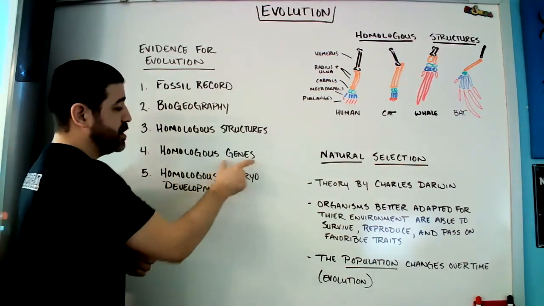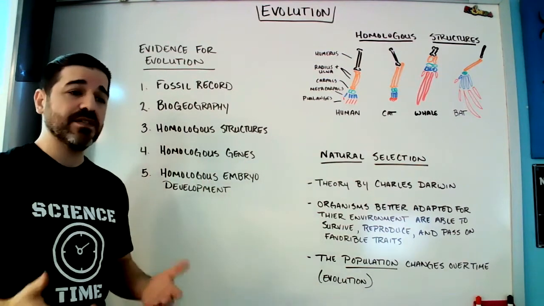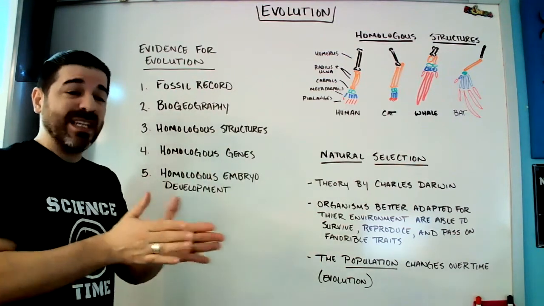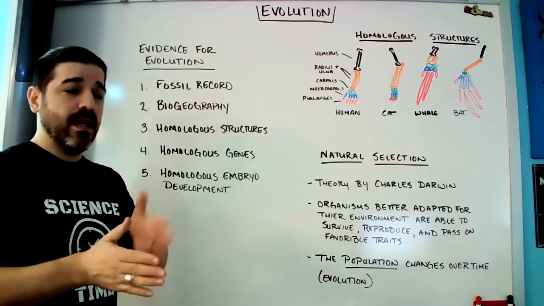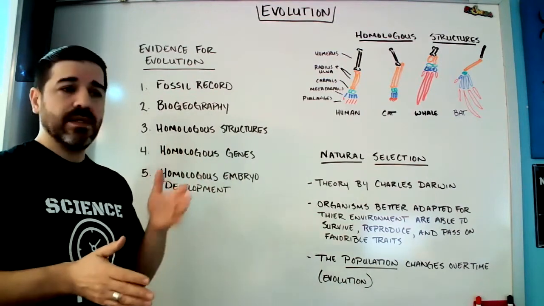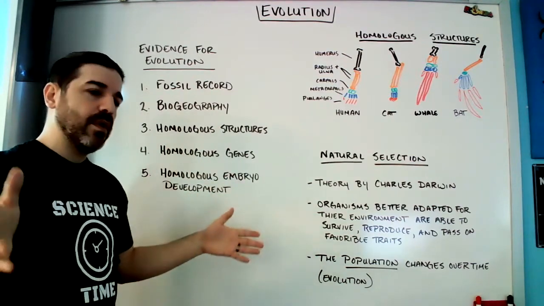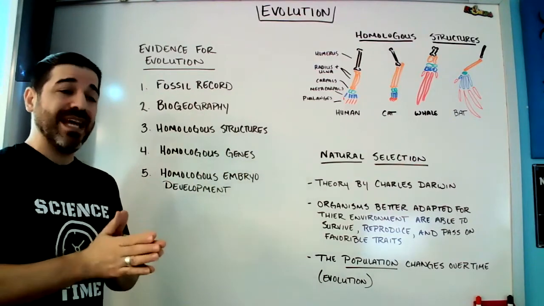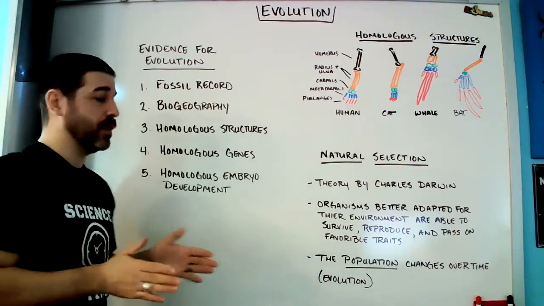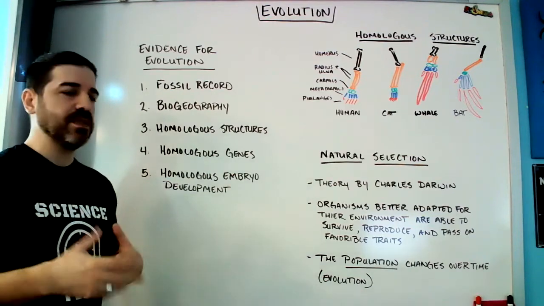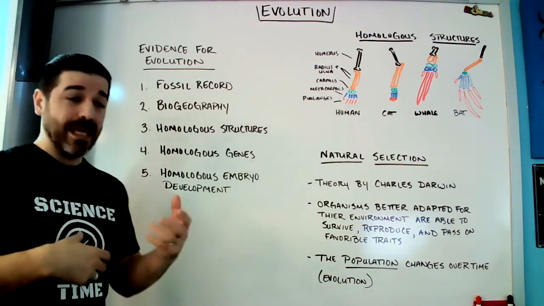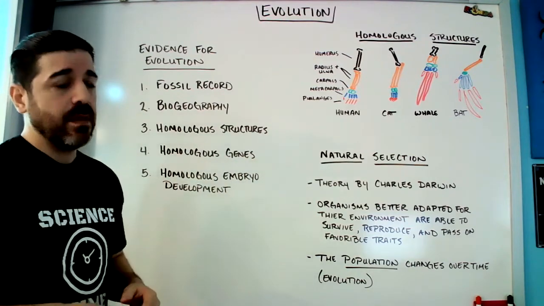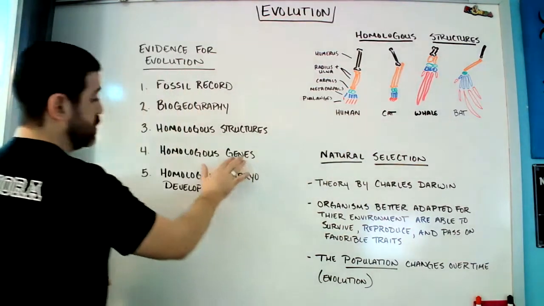These are those homologous genes that will obviously provide evidence that there is a common ancestor for us and chimps, which is why we all fall into that category of primate, right? Human, chimp, gorillas, monkeys, all of these primates have homologous genes. The ones with more in common obviously have a more recent common ancestor. And this is where you get into the differences between descended from or related to. So we're not saying descended from, we're just saying related to because of these homologous structures and these homologous genes.